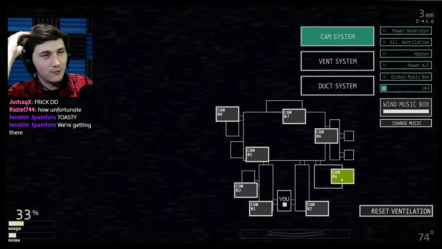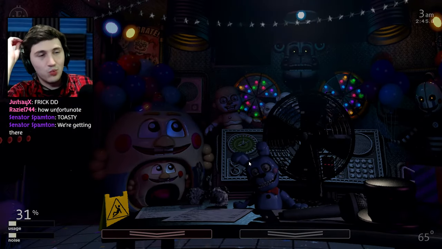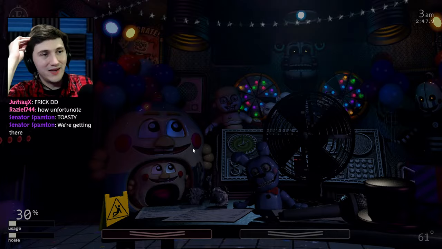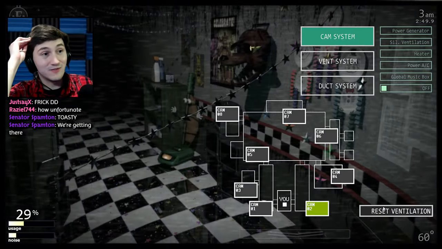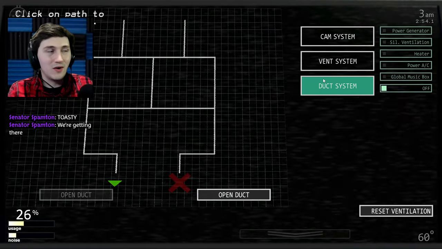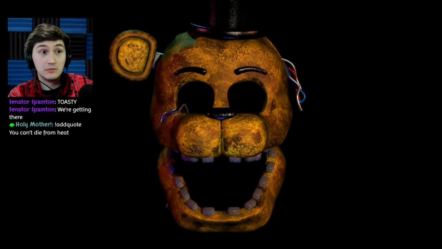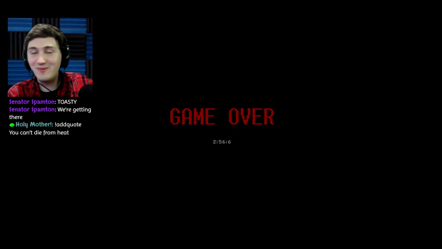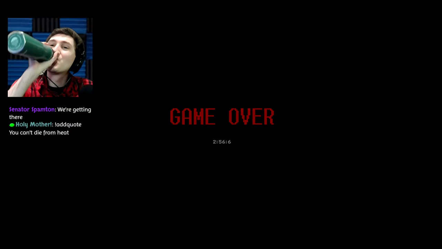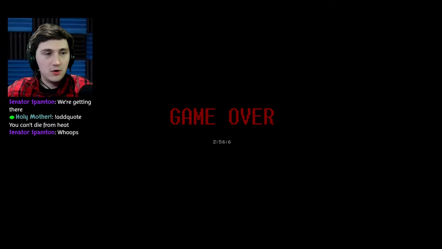I think the most stressful part about this game is DD. Just adding one of 50 things into the ring is really stressful, because I have no idea what it is. I don't know where they are. They're out there. Hi, Golden Fred. Game over. Whoops. How unfortunate. How unfortunate.